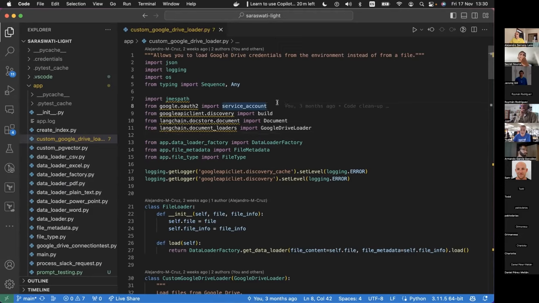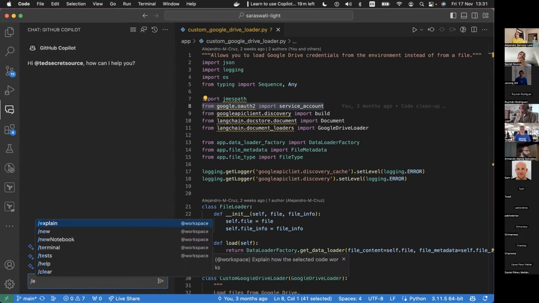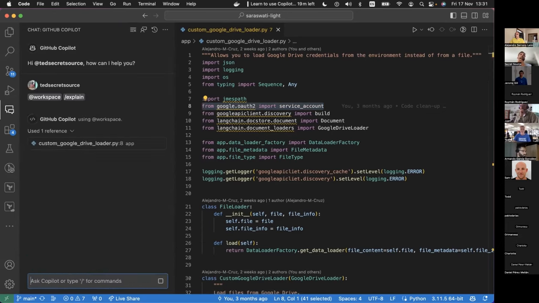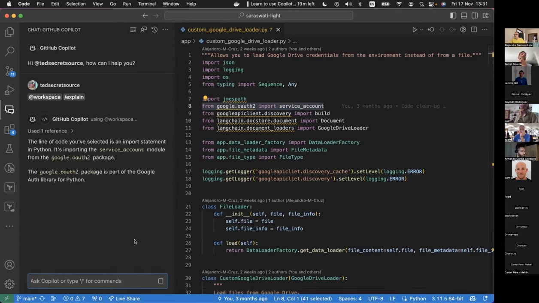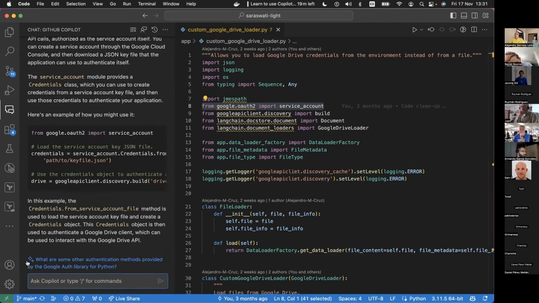But that's all right, because one of the great things about this tool is if you open up the chat window here, with this line selected, I can do /explain. I don't have to type anything else. It's looking at this line, and in theory, it's going to give me an explanation of what it does and what it is, including examples. And you can see down here the sparkle icon again. That's a follow-up question. It's really remarkable.